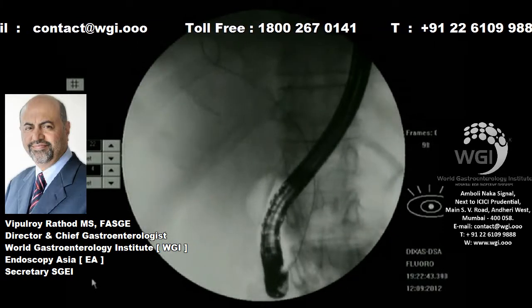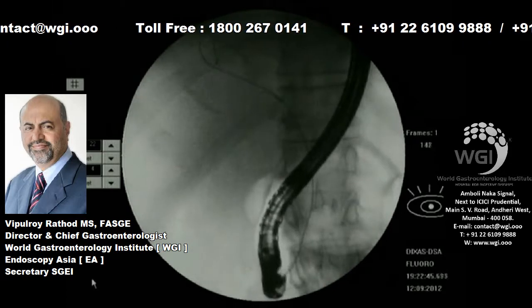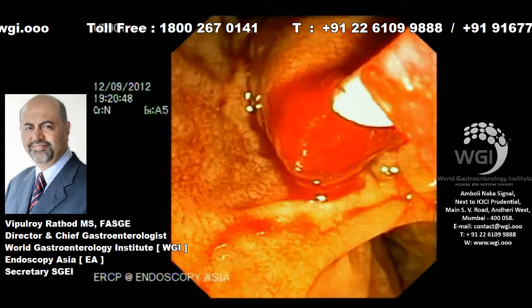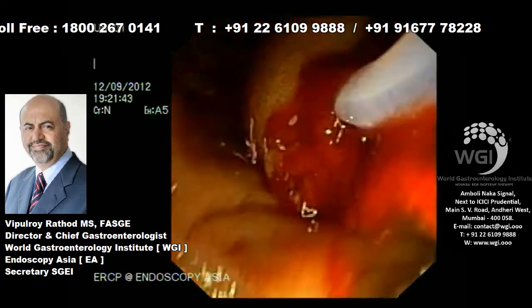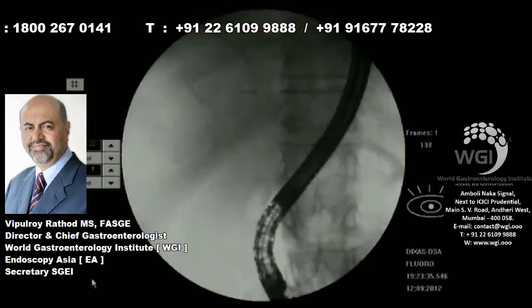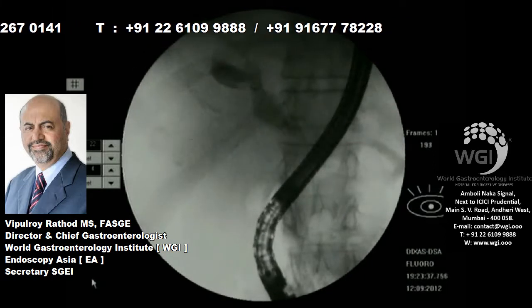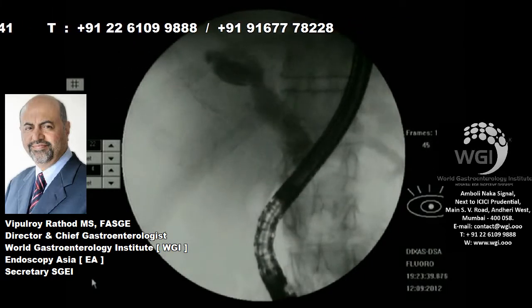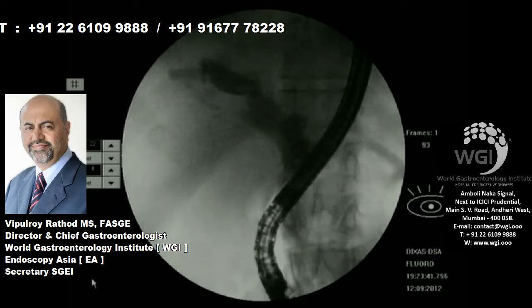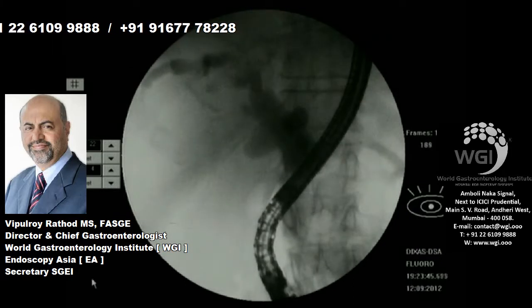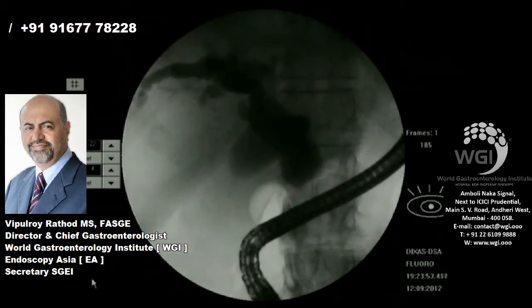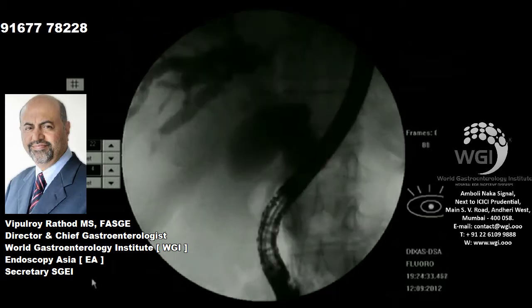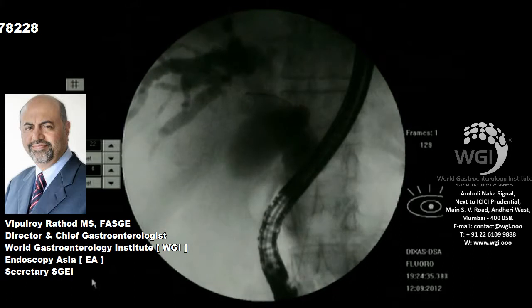So please avoid injecting contrast at any stage in ERCP unless and until you have reached deep into the intrahepatic biliary system, and there you start injecting contrast so we are sure of which ductal system you are going to drain. So here you can see on cholangiogram, a limited cholangiogram, you push the scope to see the stricture site, which you saw on EUS cholangiogram as well.